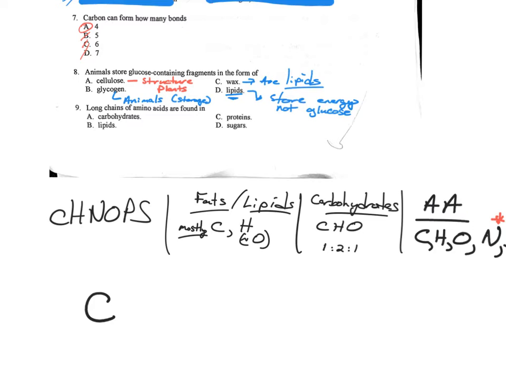But the two that I was testing, because those are the two that we were talking about, would have been either cellulose or glycogen, because we talked about those being polymers of glucose over and over again. And I told you repeatedly, I think you'll agree, it was clear that I was going to ask a question about which ones are used in what organism. The better answer.